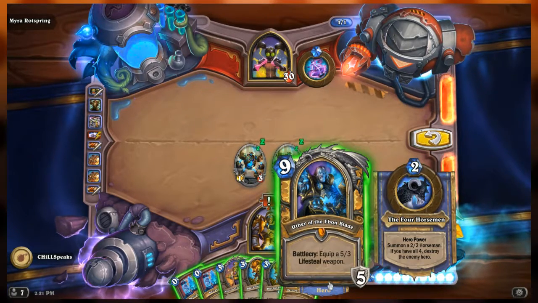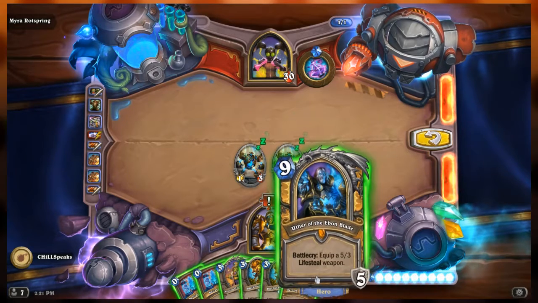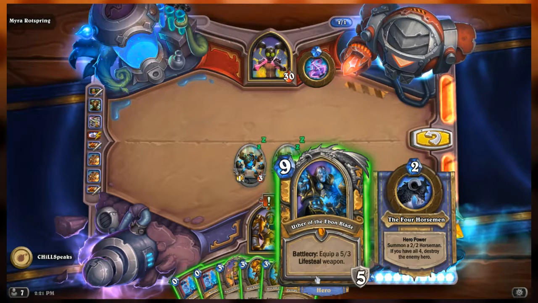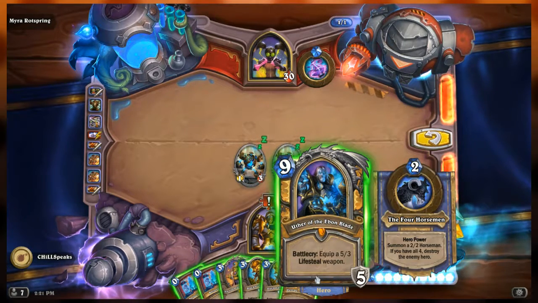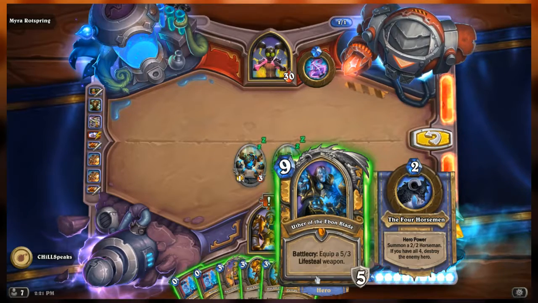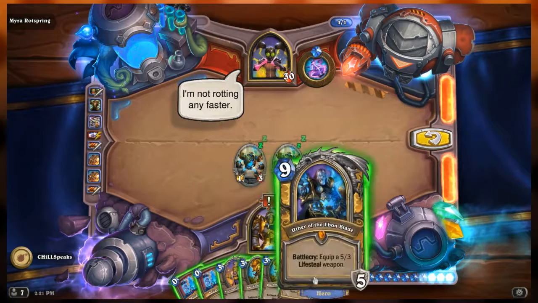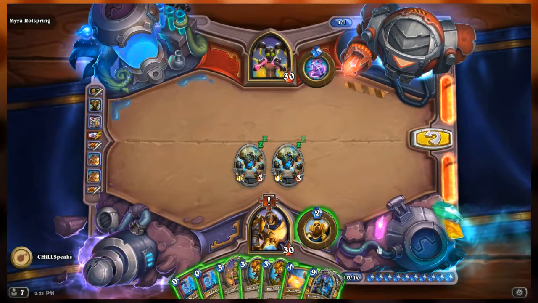It will change our hero from regular into this. Battle Cry, equip a Fire 3 lifesteal weapon. And his hero power becomes summon a 2-2 horseman. If you have all 4, destroy the enemy hero. So already it's looking like that's what we want to do, because we don't really have any other way to win this.